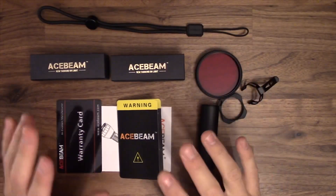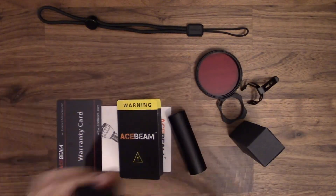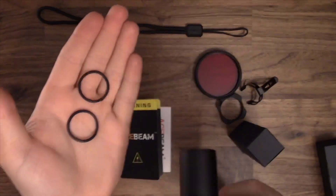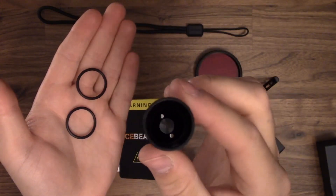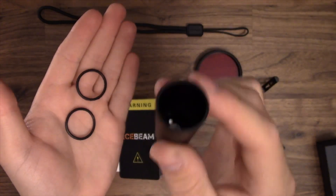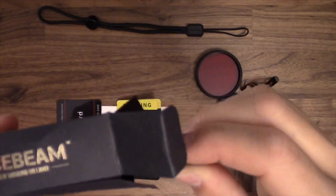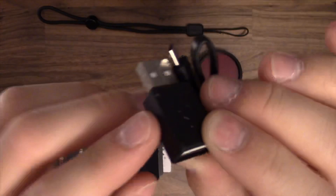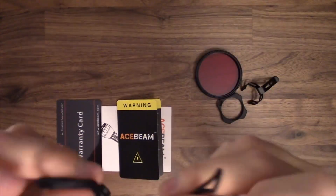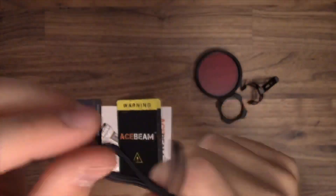Let's open up the box and see what's inside. Inside you get a couple of little items. In one box we get some extra O-rings as well as an 18650 adapter that fits into the 21700 socket, so you can also use 18650s with this. With my experience, it only works with button tops — flat tops do not work, it's too loose. Inside another box we've got a micro USB cable with a pass-through, so you can charge your phone or whatever if this is plugged into the AC adapter in the wall. It also comes with a lanyard, which seems a little better than what Acebeam has supplied with their last flashlights.